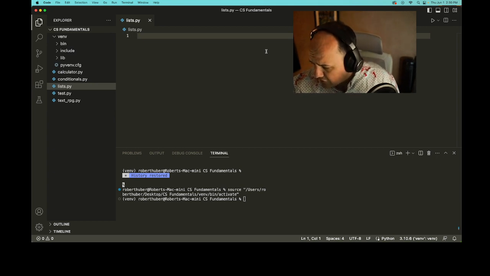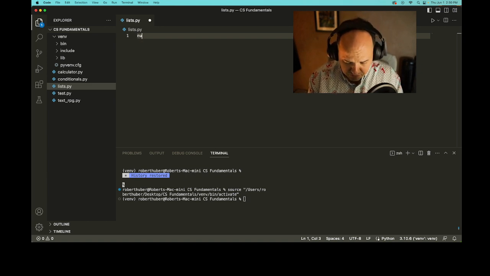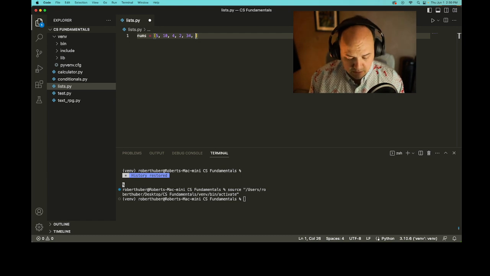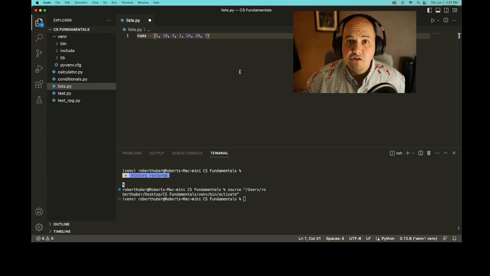Let's start off by just making a simple list of integers. We do it by putting things in a bracket system like this, separated by commas. So this is a list of integers.